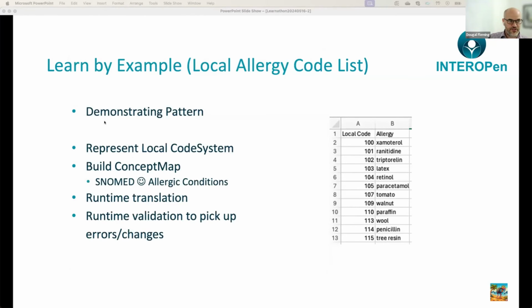Now, this is just a pattern. This is exactly the same pattern that I think pretty much the whole of NHS Scotland is using for their labs data. So they're following this pattern and using the same tools and the same syndicated instance that we're describing here to standardize and normalize all their lab results across Scotland as part of their national LIMS program.